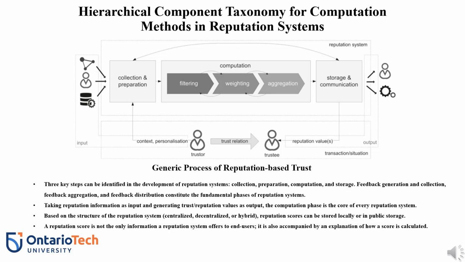This paper focuses on the computation phase, which is independent of the system structure and can be applied to both centralized and decentralized environments. As a result, this approach is useful for designing systems that can be reused. The collection and preparation phase and the storage and communication phase are highly influenced by the reputation system structure and are not the focus of this paper.